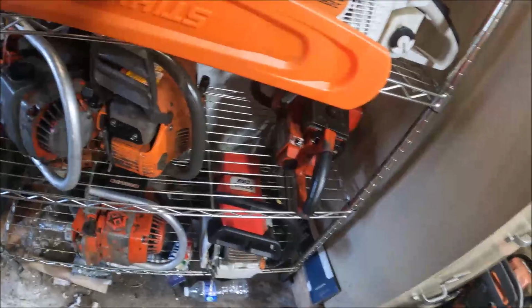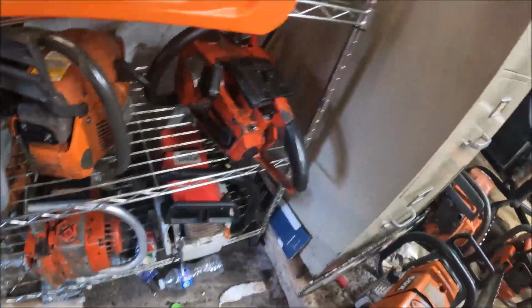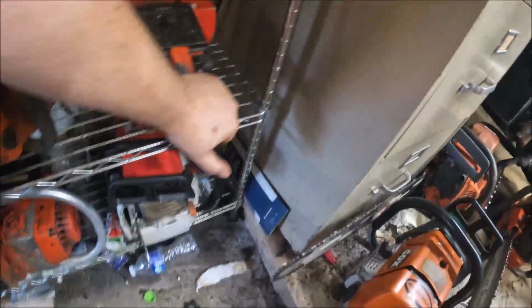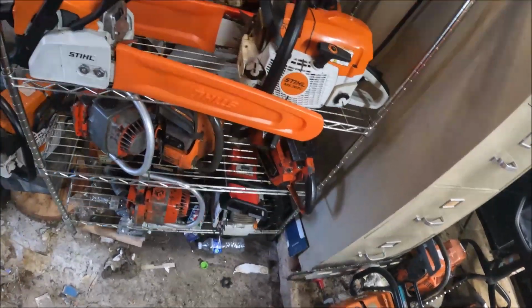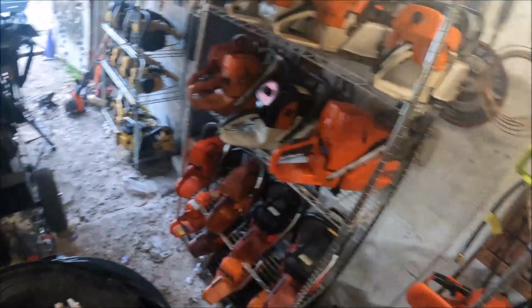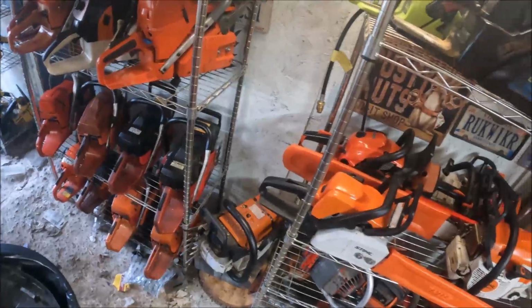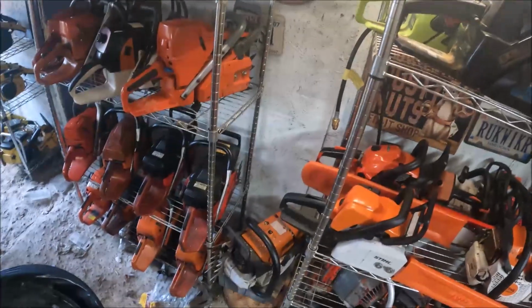I have thinned out some saws too here, guys, so if there's something you ain't seeing, I probably got rid of it. And then here's an XL 130. All I've done was put a fuel line in it and a carb kit and got it running, and guys, I ain't touched it since then. I got some other people's saws here I'm working on, no need to show those, but in a nutshell, guys, that's mainly all the good ones in my collection. Like I said, that other building out back, there's probably 24 saws out there sitting in it as well.